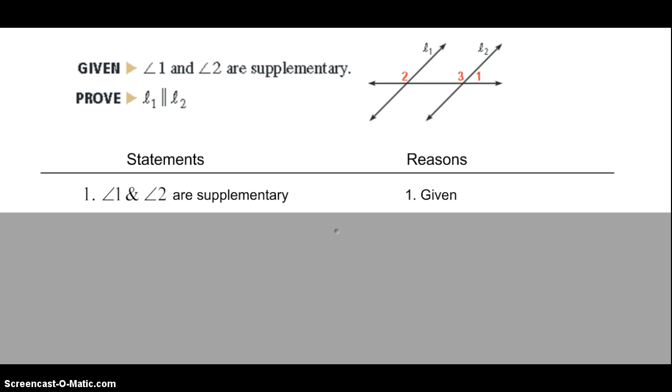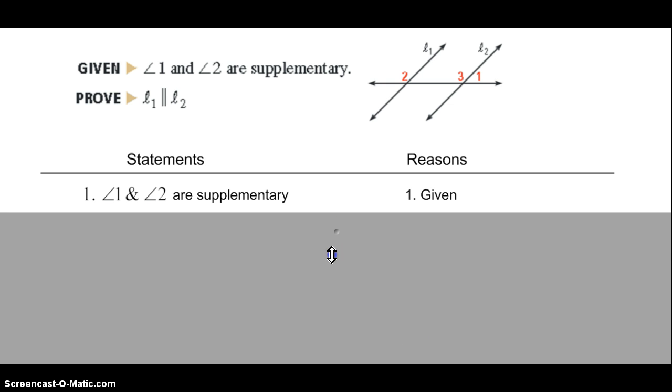So if we just look here at what we have, 2 and 3, we know those are corresponding angles, and really I don't see any other special pairs of angles with the lines in that figure, right? So if I am already given that 1 and 2 are supplementary, I talked to a couple people about that little trick: when they give you angles that are supplementary and they're not adjacent, probably the best thing to do is try to find a relationship between supplements.